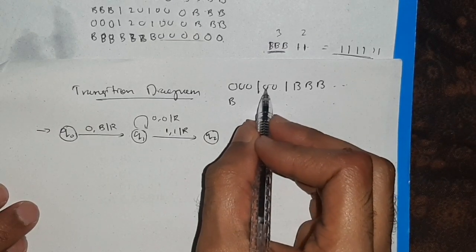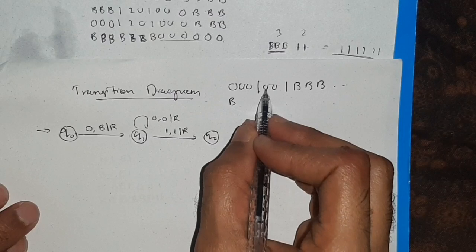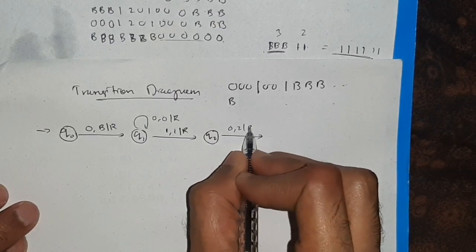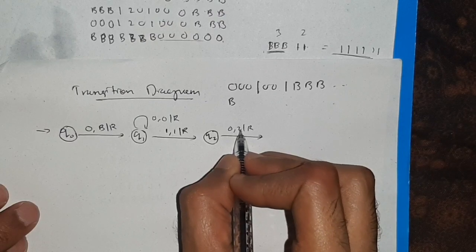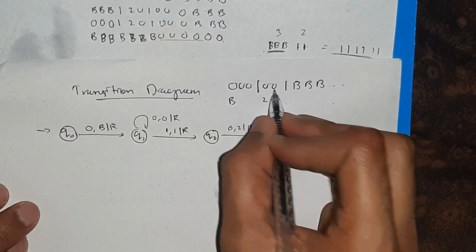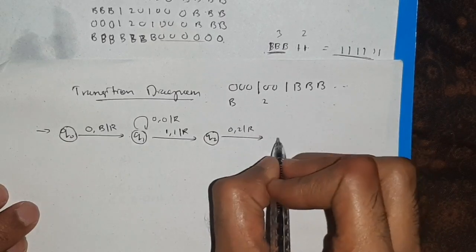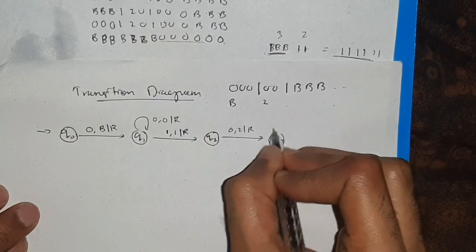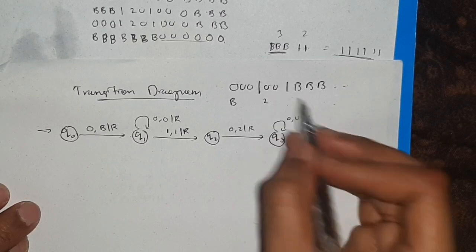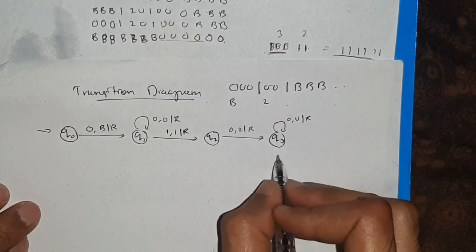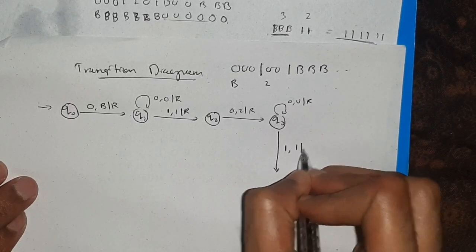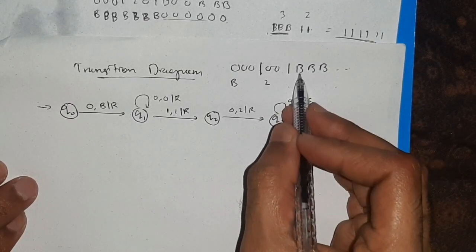In q2 I have to make the first 0 which I encounter as 2. So I'll write 0 comma 2, and 0 will be converted to 2, and we'll move to the right. Here also it should ignore n number of zeros. So in the q3 state I'll have 0 0 R. It will ignore n number of zeros here, and after that when I reach 1, I should change the state. I'll reach it with 1 1 R. So I'm here at this position now.